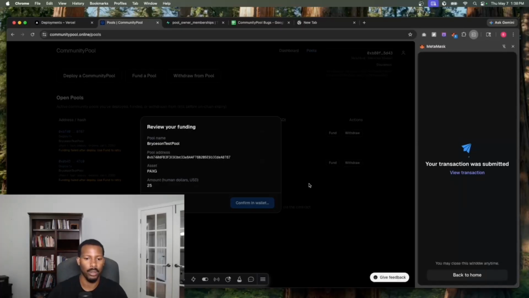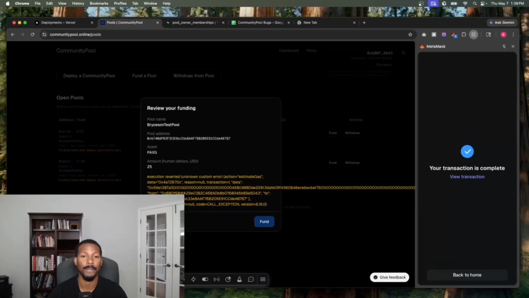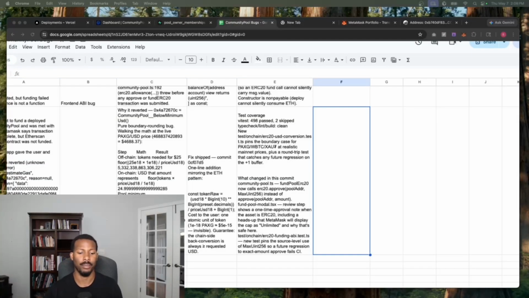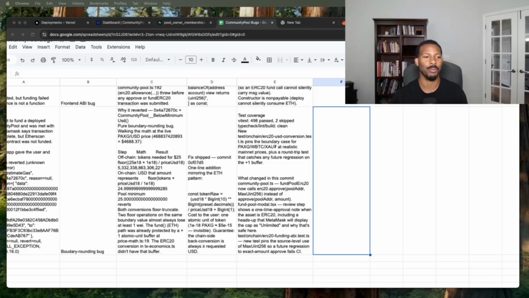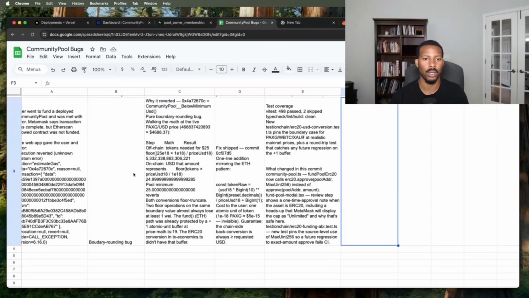In our app, we should confirm inside of our app, and then the amount on the app will change to $25 for PaxG. Damn, another bug. Okay, so we encountered another bug. Let's go investigate. All right, like I said, building in public, you're going to get bugs. You're going to get bugs in public, so that's unfortunate. But it's a good thing that we are doing these tests and figuring out what is working and what is not working in the app.